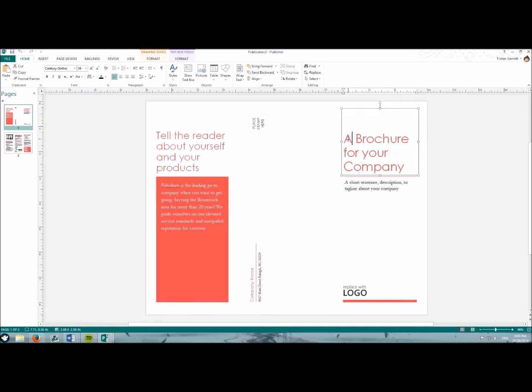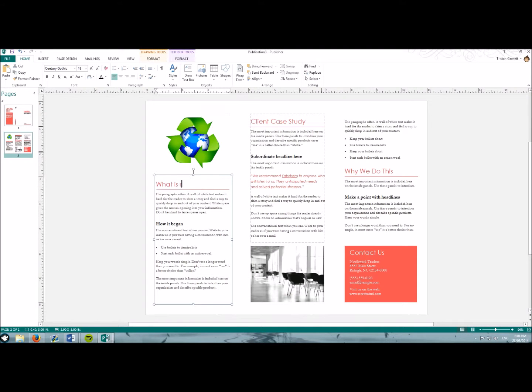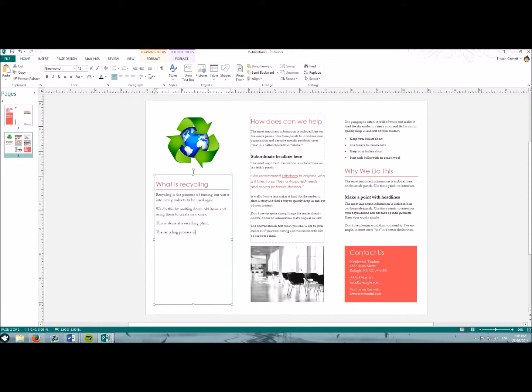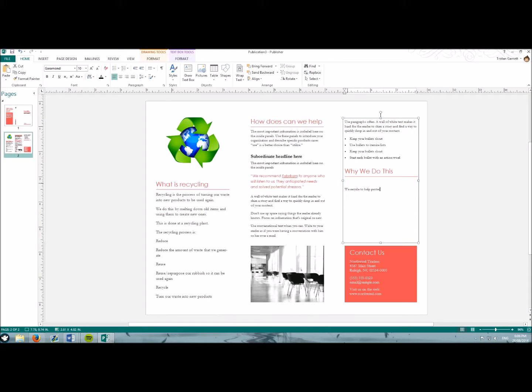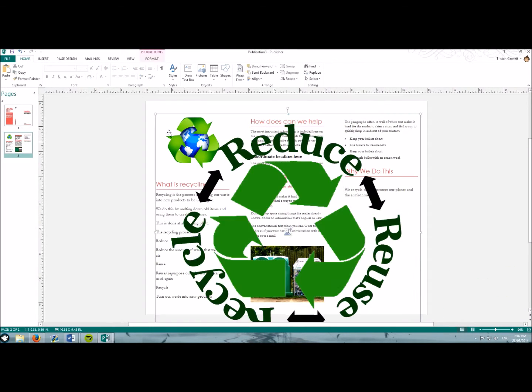Using Microsoft Publisher, students can create documents such as letters, posters, and brochures. This program can be used for pretty much anything, and as an example today, we'll be creating a brochure promoting the benefits of recycling. The students will be using the template provided by Publisher, as well as prior knowledge from earlier classes, and any pictures they find on the internet relating to recycling to create a brochure advertising to people how to recycle and the importance of recycling.